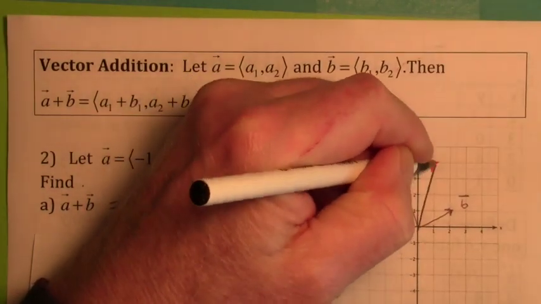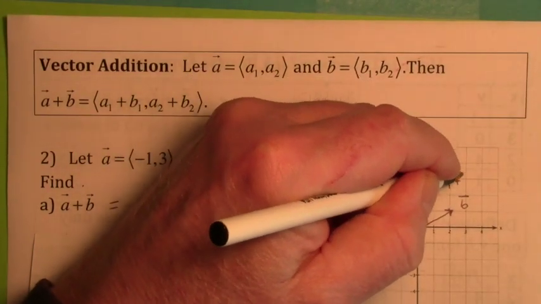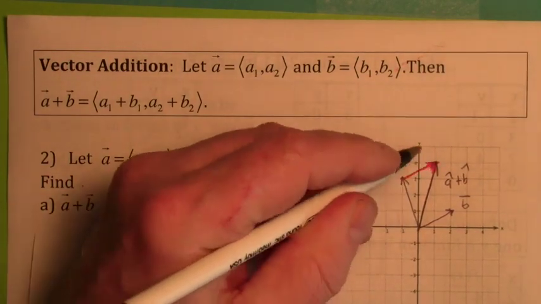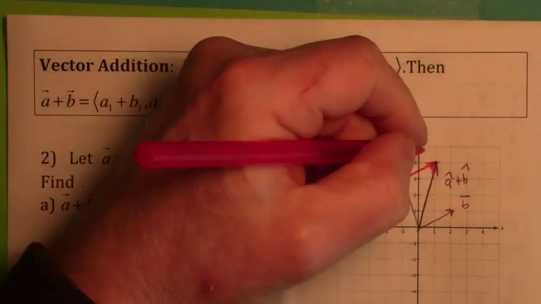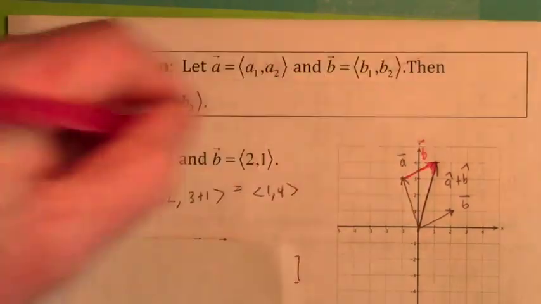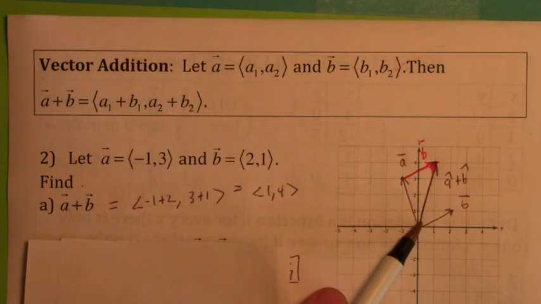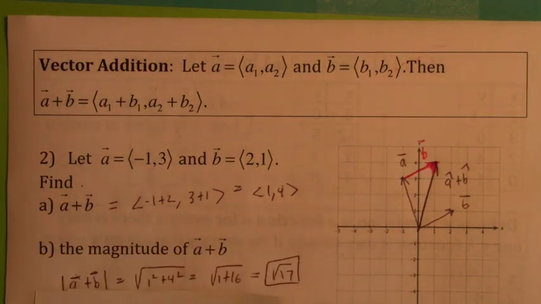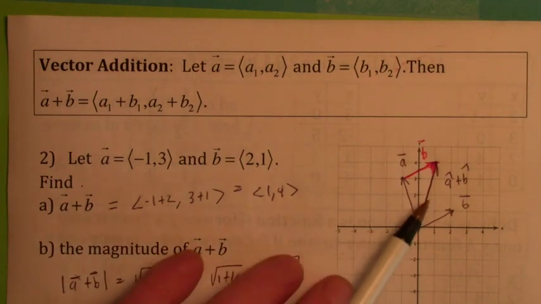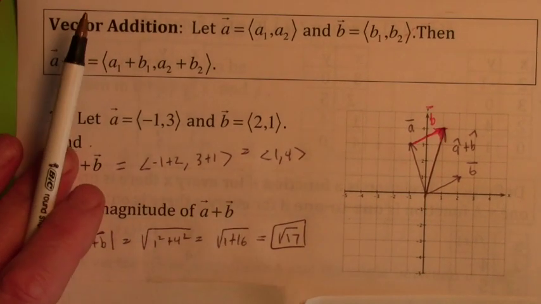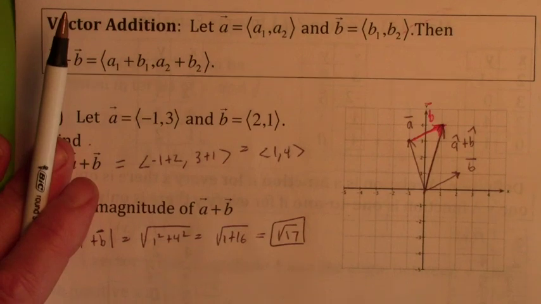I should say the vector A plus B is this vector in standard position that starts at (0, 0) and ends at the tip of vector B. And guess what? This vector A plus B turns out to have the coordinates <1, 4>. So this is how you would interpret the addition. And the magnitude of this new vector, A plus B, is going to be the square root of 1 squared plus 4 squared, which is the square root of 17.